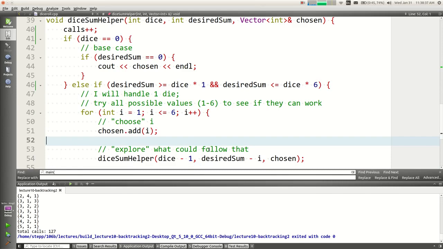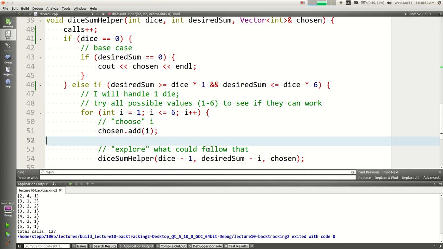So look, I just wanted to show you this. Sometimes when you have backtracking, there's such a big space to explore that if you start going down a path that's bad, you need to recognize it and withdraw and try a different path right away. Because otherwise, you'll just be searching and searching and searching.